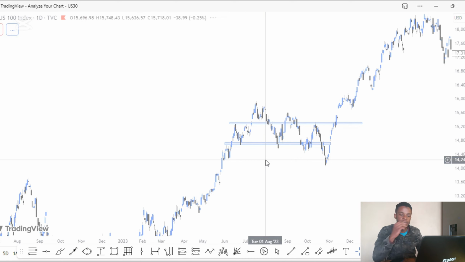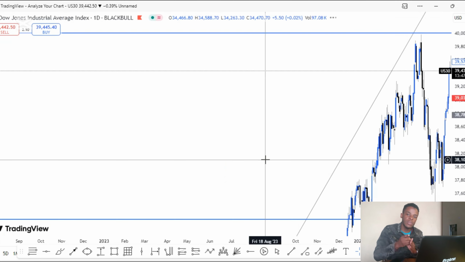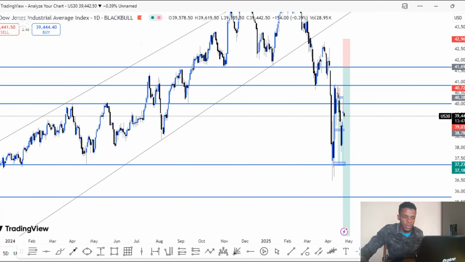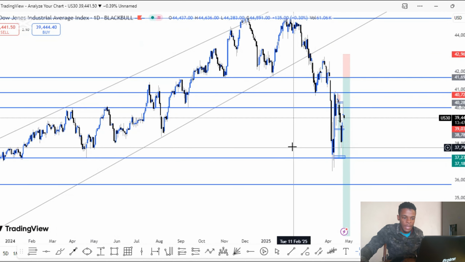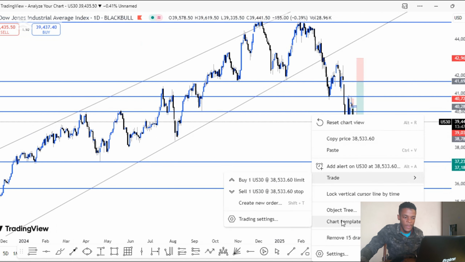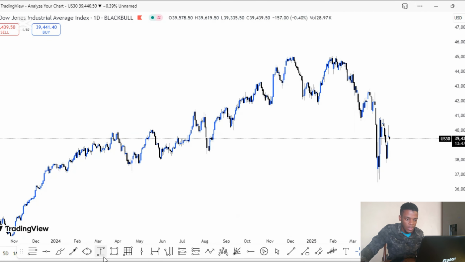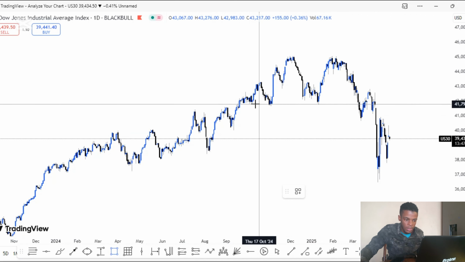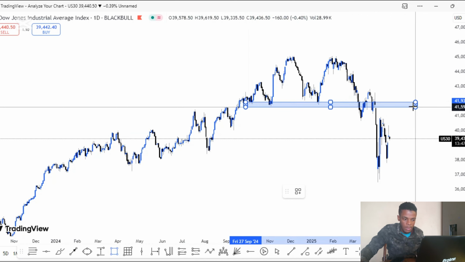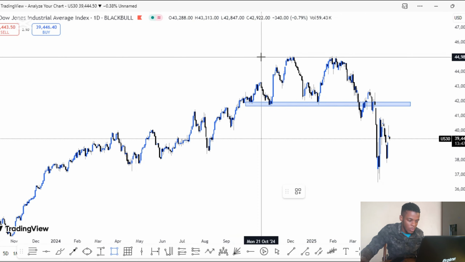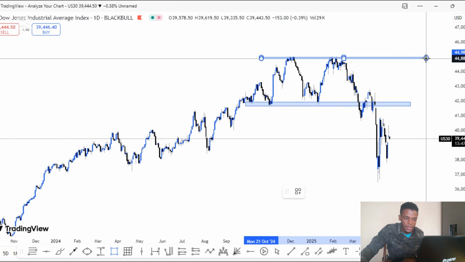Let's check USD. So to be profitable, we have to understand that when the market created a bigger move, we have to wait for the market to come back to that point that created a bigger move. On your status, you can see last week I told you that the market was gonna sell and we sold so hard. But this week I don't think I'm gonna analyze. So here is our support. This point here created a bigger move. See? Then you were gonna put your TP at this point here.